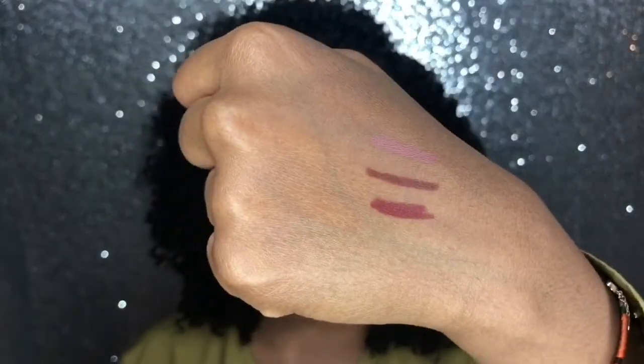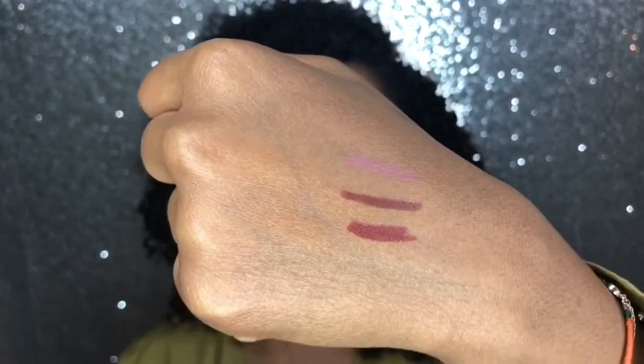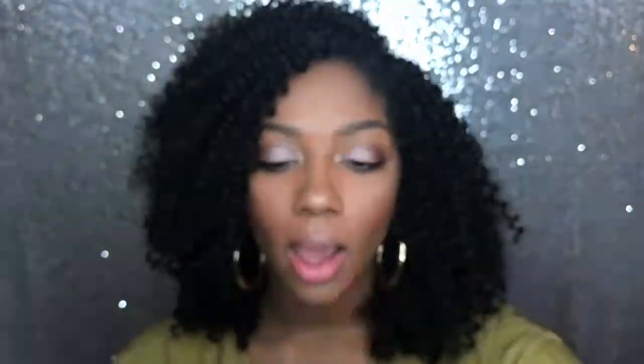While we're on the subject of lips, I recently resurrected an old favorite — the Jordana Easy Liner. The three colors I use on a regular basis are Tara Kiss, Cocoa Loco, and Rock and Rose. Today I lined my lips with Cocoa Loco — that's my end all be all. So you have Tara Kiss at the bottom, Cocoa Loco in the middle, and Rock and Rose on top.